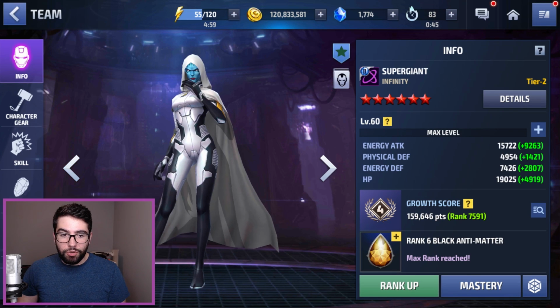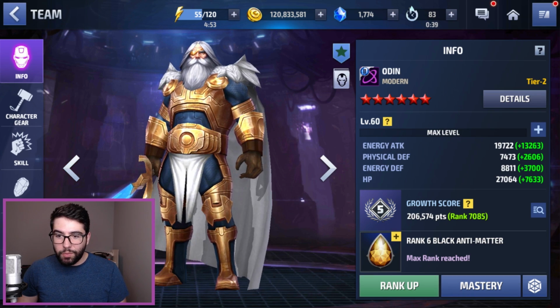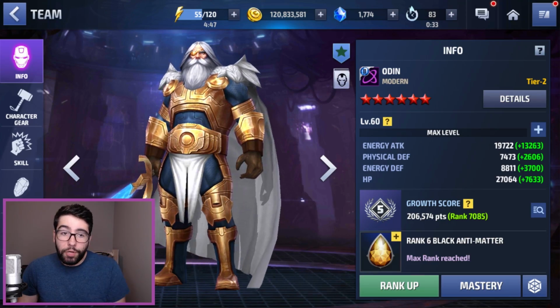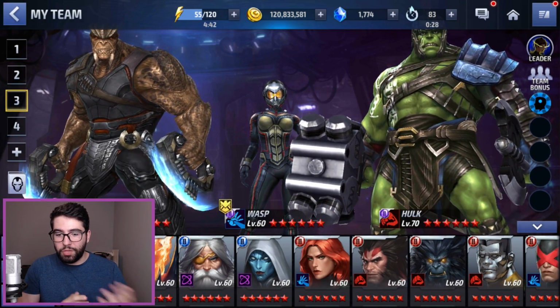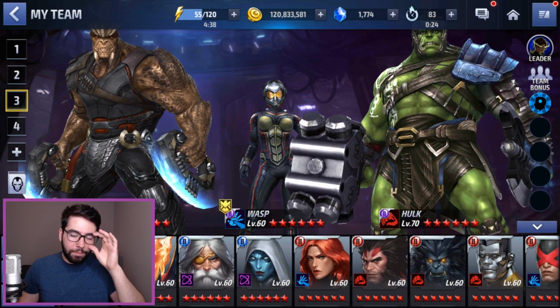By comparison, someone like Supergiant is only rocking 10, so she only has maybe a 1.1% multiplier. Someone like Odin, for whatever reason, has 0 recovery rate multiplier, so he's just the flat 9%. That's pretty crazy to know, but it only adds about 1% difference between Cull Obsidian and Hulk, so it's not too much to write about.